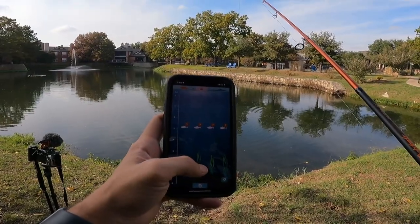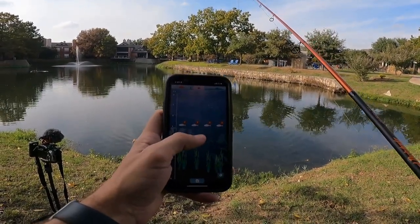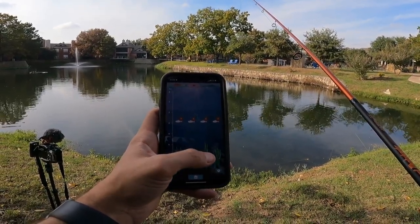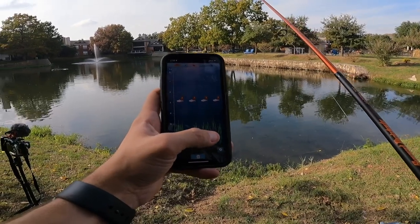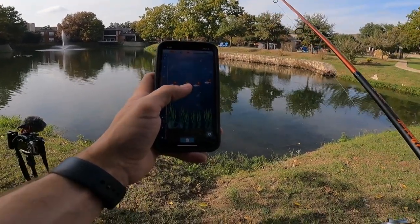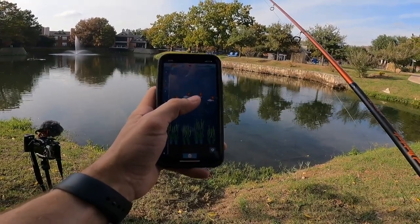But saying there's some grass and vegetation underneath it and a ton of fish, it might actually be right for once. I don't see a ton of grass underneath it though, unfortunately. So on that end, it might be misleading. There are fish though, and I'm not sure what a three means. Maybe that's like a 3-incher.